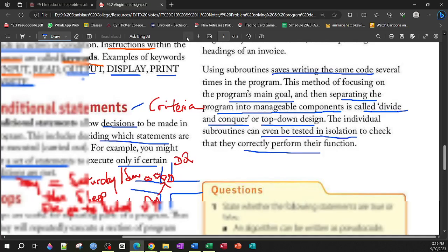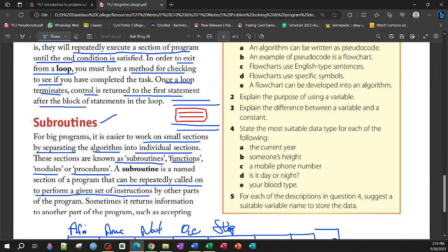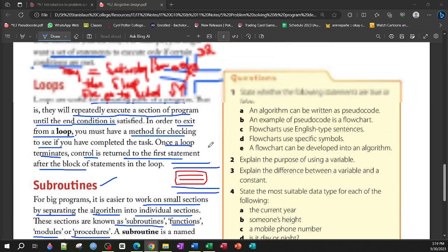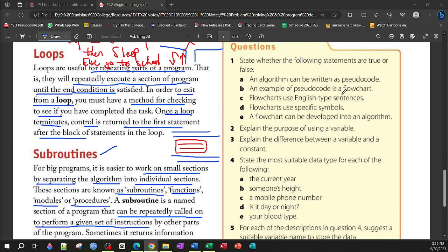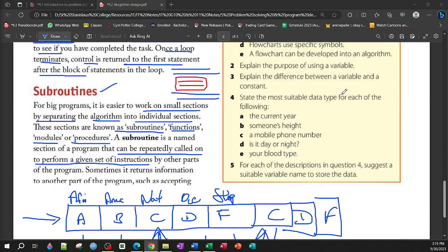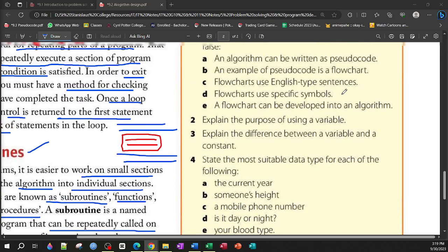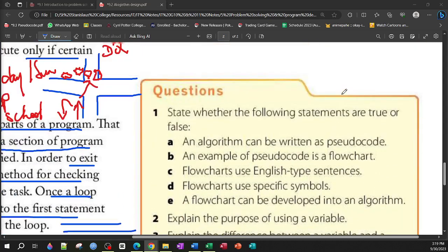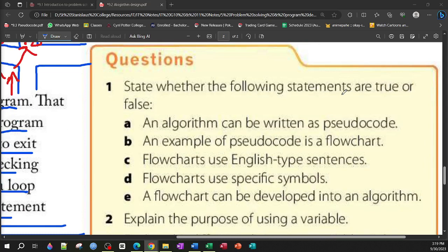All right. Any questions on subroutine? No questions, sir. All right. Let me wrap up today's class. I don't want to go over to the next chapters yet. To wrap up today's class, let's look at these questions here because I'm slowly losing my voice.